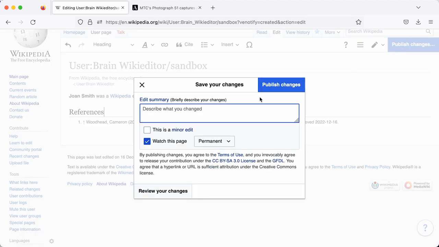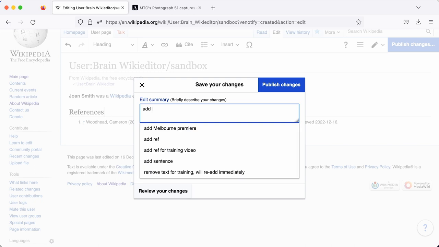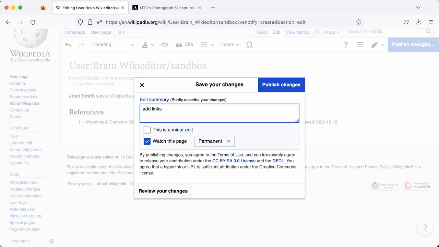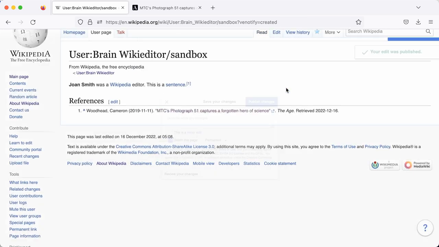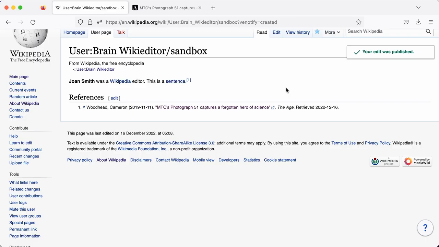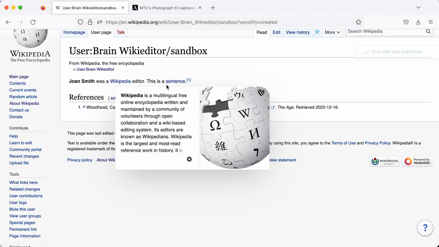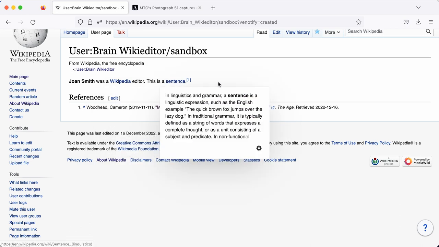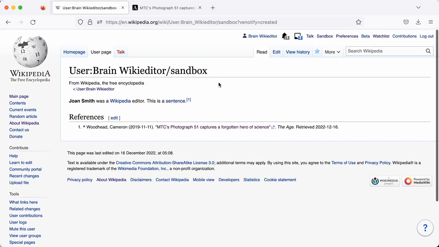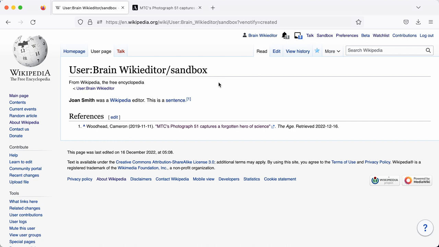Remembering that we're not actually publishing in Wikipedia, we're still in our sandbox, that private area. So you're going to add that little description too, and then you hit the Publish Changes button. And because you're not actually publishing live to Wikipedia yet, we recommend that you publish your page quite often within your sandbox so that you don't lose any of your work. There's nothing worse than doing all this work and then it suddenly disappears.